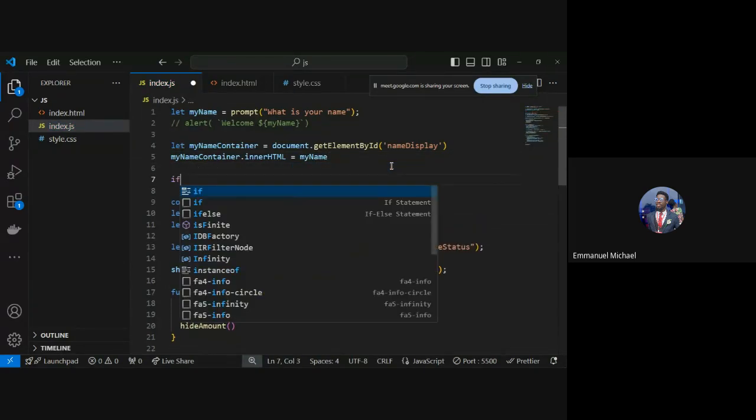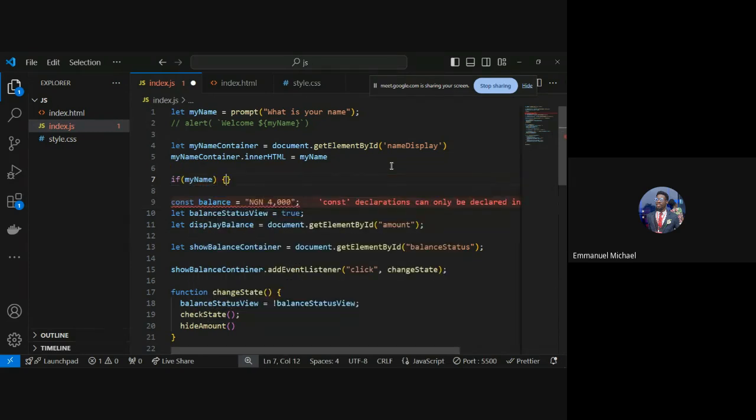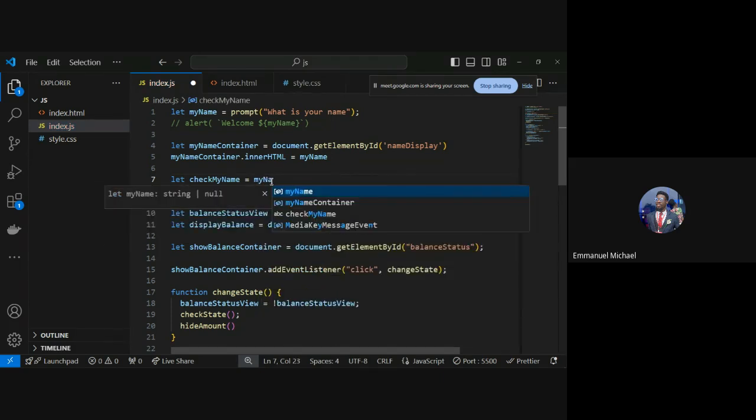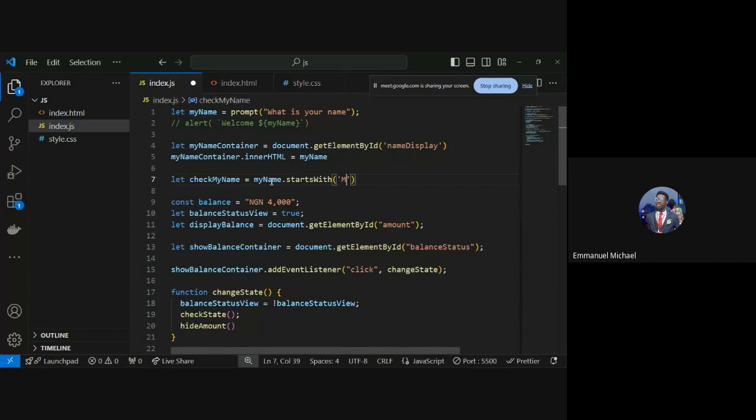Now, if my name... let's check my name. My name dot includes, or let's use dot startsWith, my.